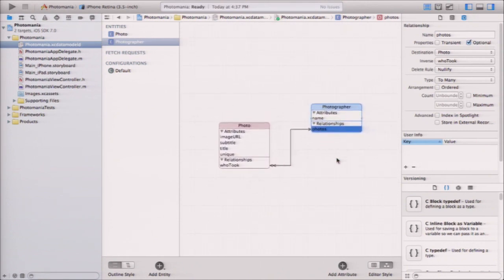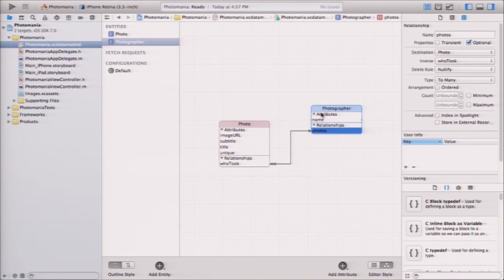All right, so now we've kind of set up everything here that we need. This is a pretty simple application, so we don't need any more attributes. But in your application, you're going to have at least one or two more entities and some attributes on there and some more attributes on photo. I left you with some work to do.